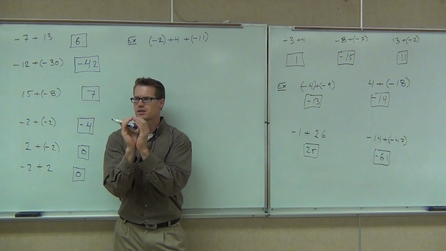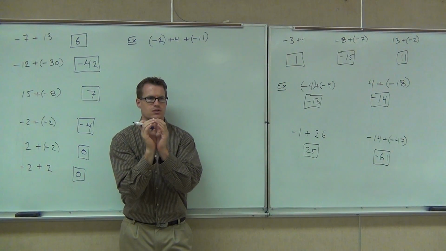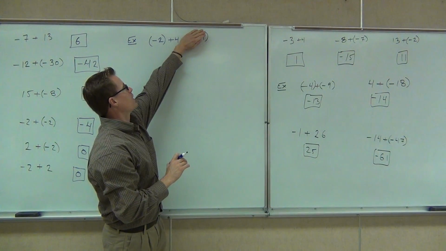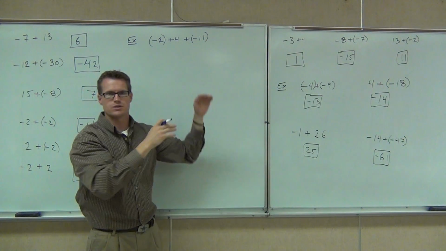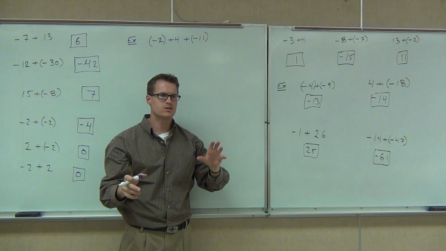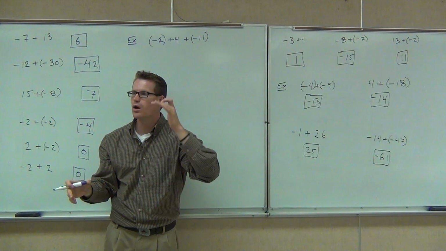I don't have exponents. I don't have multiplication or division. I do have addition, subtraction. How do we do addition? Why don't you just ignore this for a second. Ignore that one. Do those two. Figure out what it is, and then bring the next one down. You can do them piece by piece. You don't have to do it all at once. In fact, if you try to do it all at once, oftentimes you mess it up because those signs are really hard to get right when you're doing all of them at once.